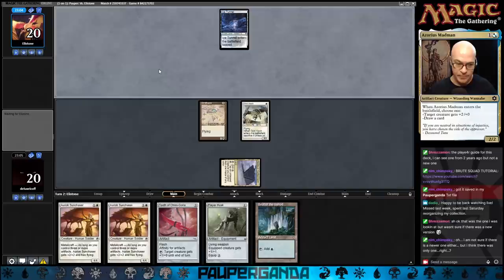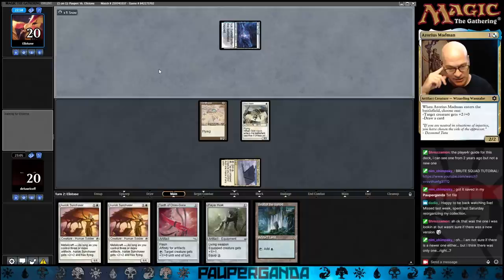We got a pretty honest turn next turn. Nothing changes, drop that seat and drop the Sunchaser right behind it.